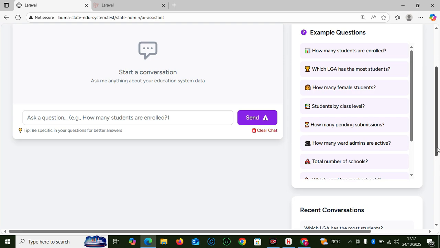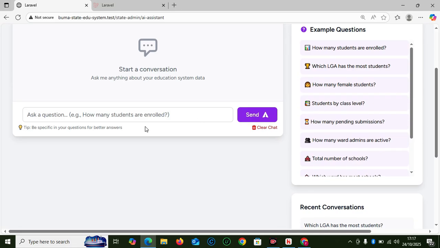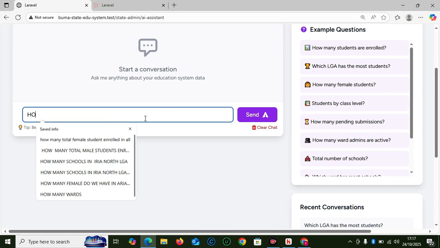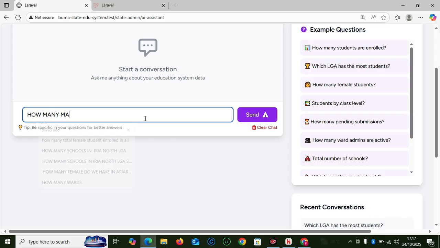But this system has AI-powered insights, natural language queries, predictive analytics, a conversational interface, and deep data intelligence. So a lot of things. Okay, let me ask, how many males have been enrolled so far?